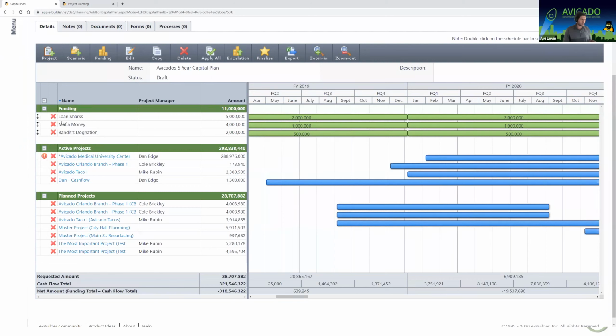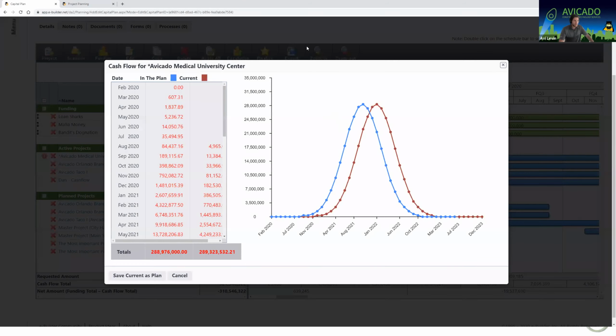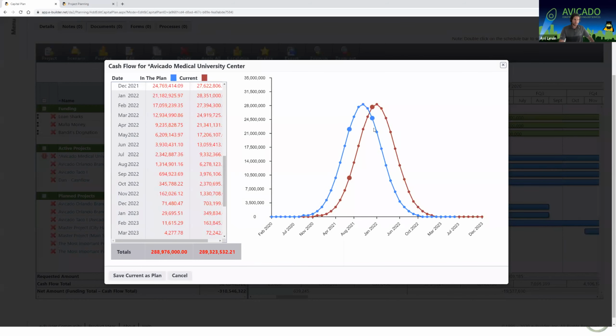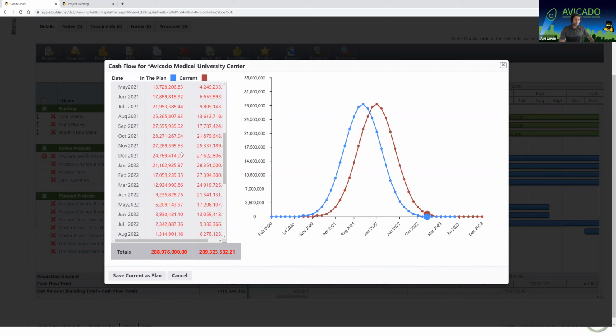You don't really get to see it unless you've been planning this for a while, because you have to wait a calendar month in order for it to really reflect. But when I click on this exclamation point, it's going to show when I originally captured this in the capital plan, that was the blue curve on this active project. Since then, I've updated my cash flow because in last week's webinar, we were saying what the effects of a 3-week delay on your project was.